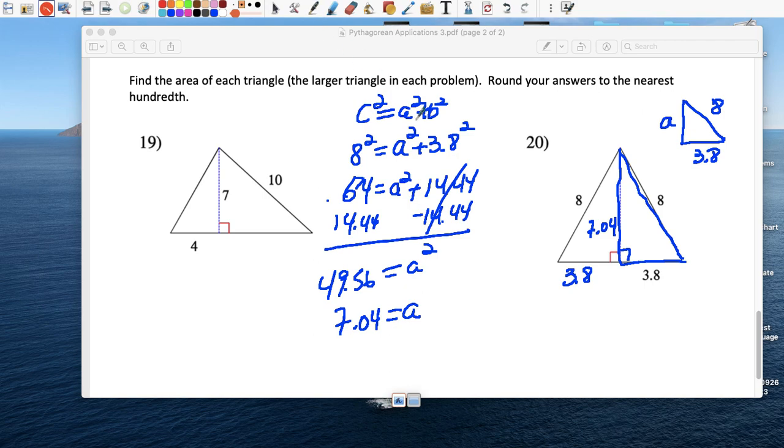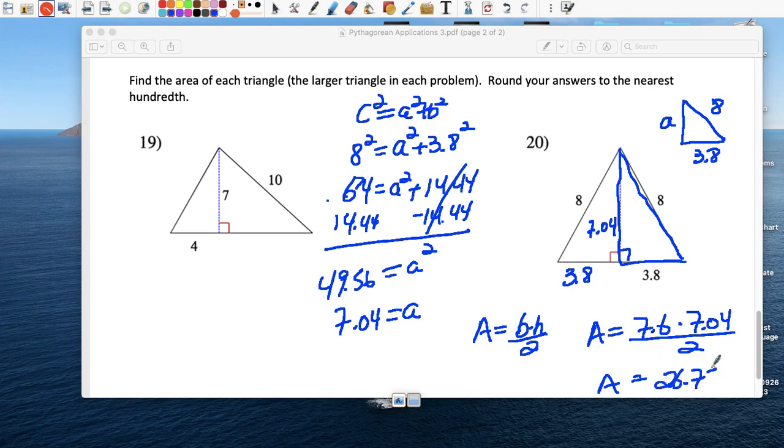Now we can go back to our third grade formula of a triangle. Area equals base times height divided by 2. We have all the ingredients. Area equals the base, which is 7.6, times the height we just found, 7.04, and all that divided by 2. 7.6 times 7.04 equals something, and then we divide that by 2. We get 26.75. What are our units? I don't know, just write units squared. Okay. All right, so that's that.